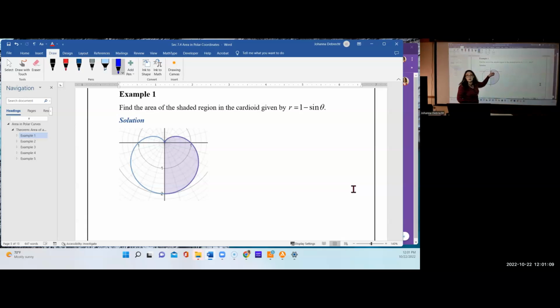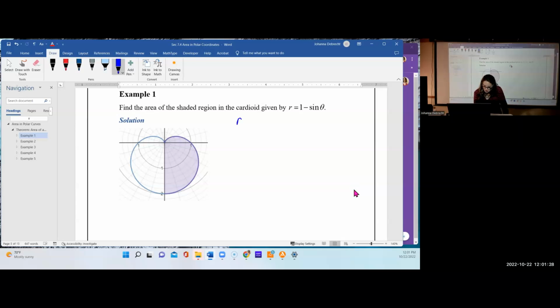I mean, maybe this isn't pi over 2. Maybe this is 2 pi over 3. It's kind of hard to tell. This one clearly looks like it's coming straight down. So it's like you open the fan, and that first line is along the negative pi over 2. Let's check it and see if that gives us this point at the bottom.